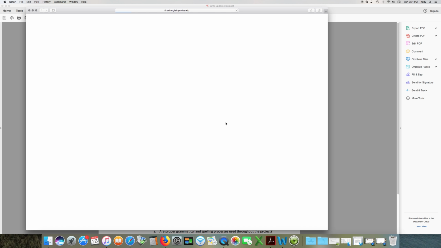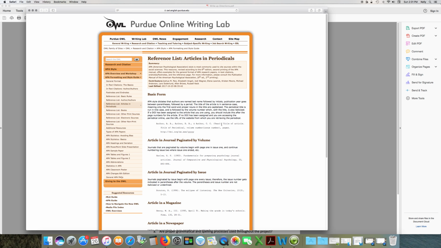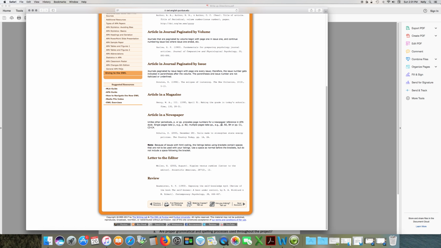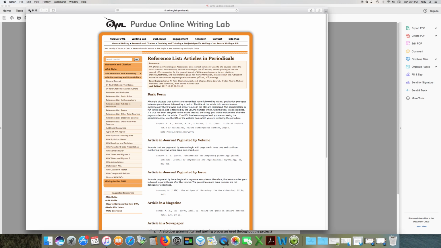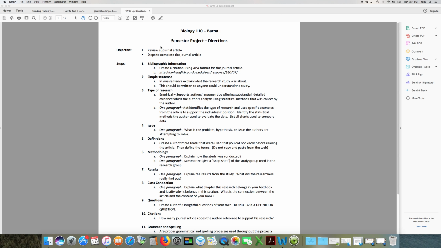You remember it must be APA, not MLA. And it talks to you guys about how to do an article right here. So you got to have the name of the article, the name of the journal. It's got to be in italics, volume, issue number, page numbers, the date in the right place, etc. You use a citation machine. I don't need any extra stuff like DOI numbers or anything like that.